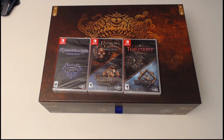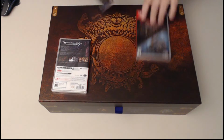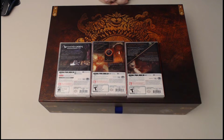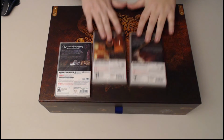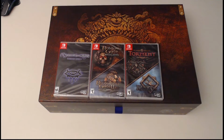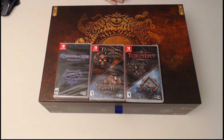So if you're into the old retro style games, I'll flip these over so you can take a look at the backs of them too, although you can't really see them that well. If you're into the old style games that Pillars of Eternity and Divinity and stuff have definitely been based off of, and if you're getting prepped before Baldur's Gate 3 comes out, I'd say go ahead and pick this up. Now the thing is, this is sold out. You can't get this. I don't think you can get any of the other box sets unless you go to a third-party vendor or something at this point.